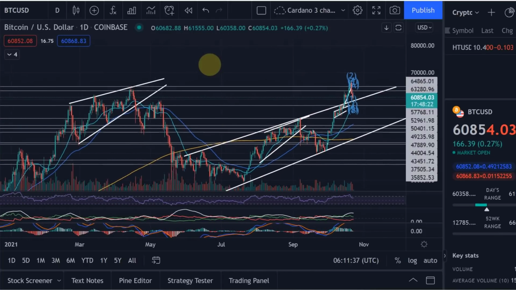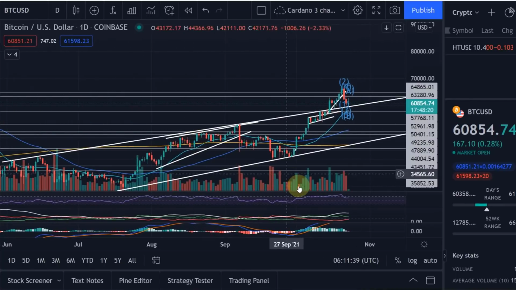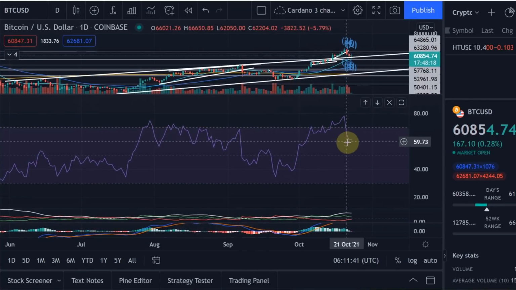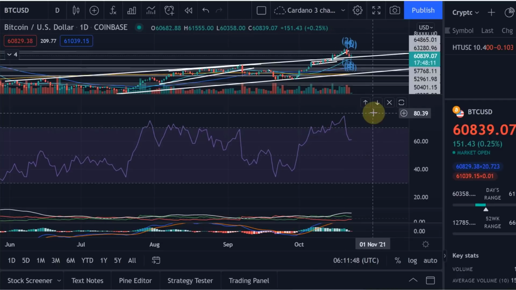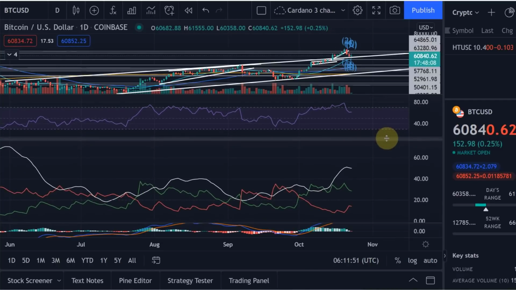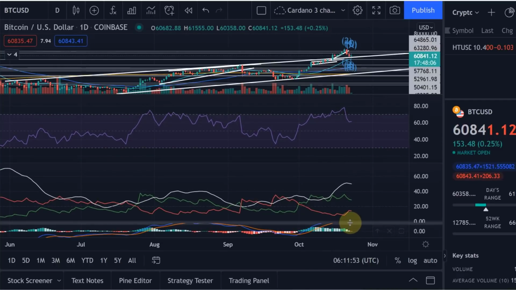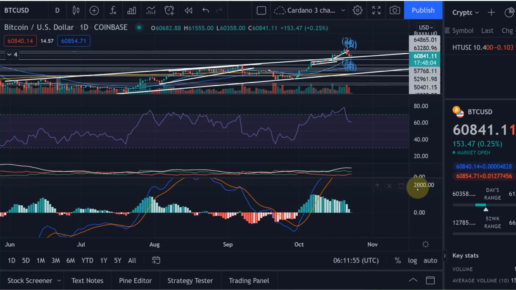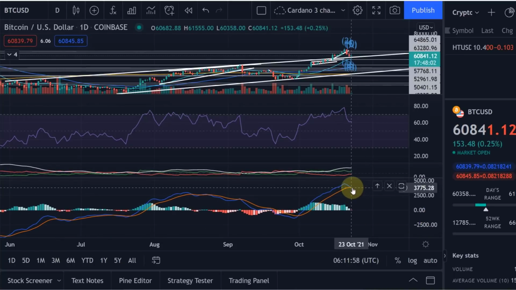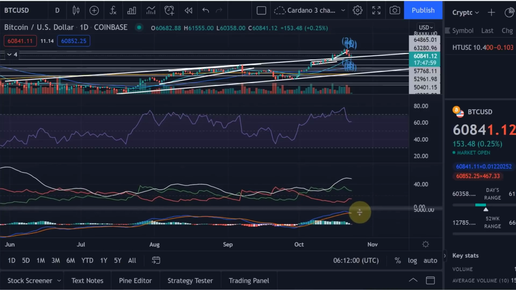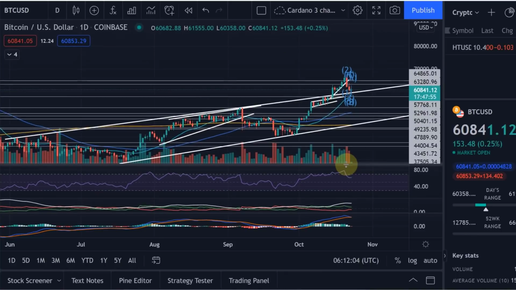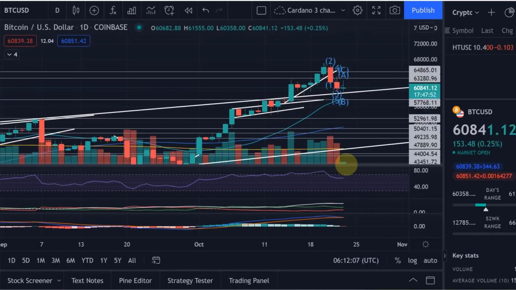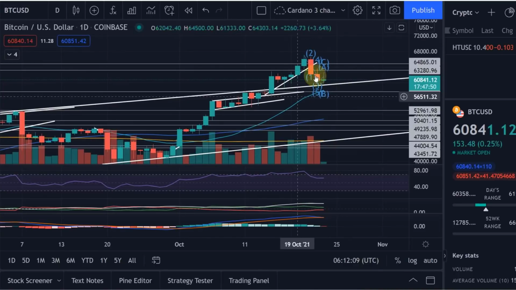However, it's looking okay still at the moment; we seem to be finding support here. The RSI on the daily has dropped quite a bit, allowing us to potentially continue our move up. It might drop a little bit further, but we are still in the bullish range on the daily, so I'm not too worried about that. The MACD is making a little bit of a sell signal here. We were very high, and I did talk about retracements coming, and this is a retracement at the moment. It's a sideways move, a little bit of a retracement, with the 0.5 Fibonacci providing support.